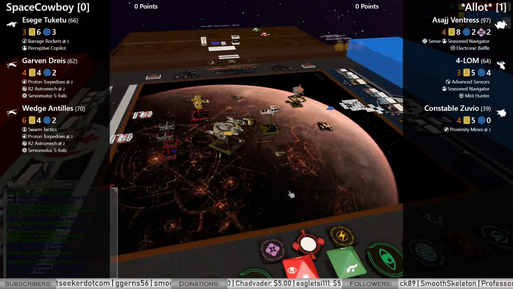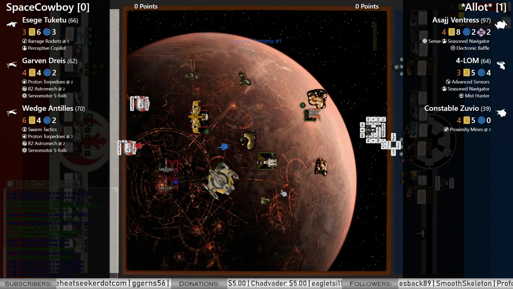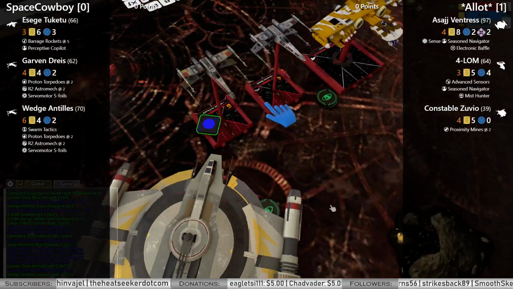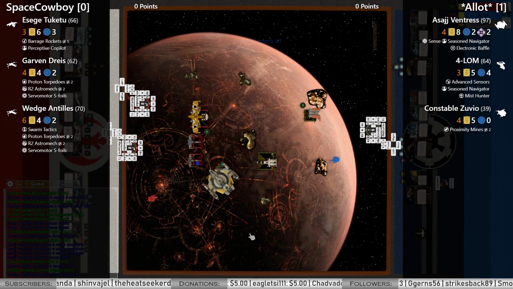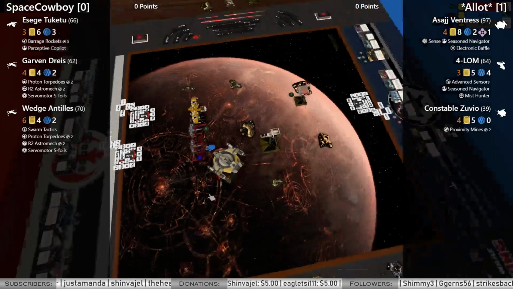Which way does Asajj have the arc pointing? Still pointing out the front. Goes for the focus. 2 hard turn out of Garven. Does he have arc? Ooh, we're going to see some people light into Asajj here. So Asajj is going to spend 1 force point to stress. Looks like Wedge, maybe?